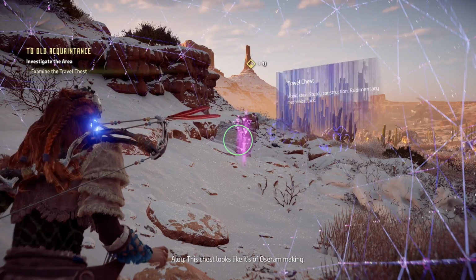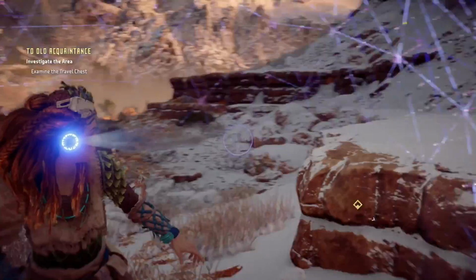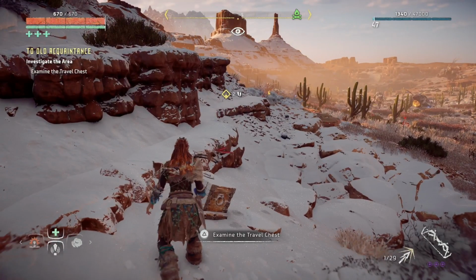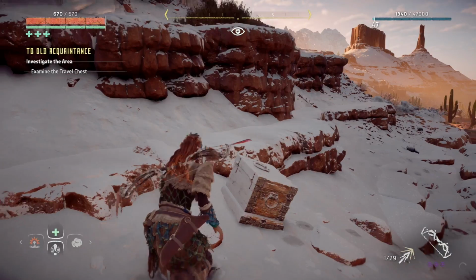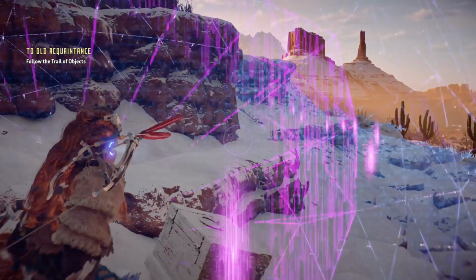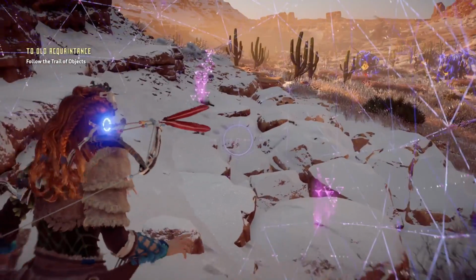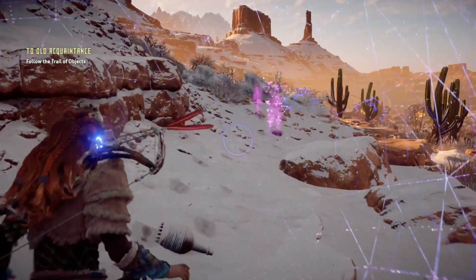This chest looks like it's of Oseram making. Is there anything else, or just that chest? At least he's easy to follow. Just hope he's okay. Another one of these trails that I can't highlight and follow without the Focus.